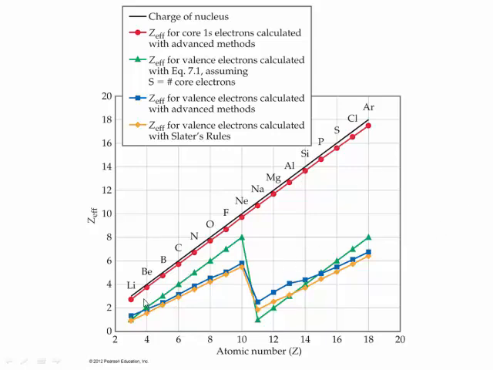If you look at the charge of the nucleus, that's what the red is essentially, what the 1s, or the closest electrons to the nucleus, feel as their charge. But if you start looking at the outer electrons, you see that you have this drop in the charge once you get past element 10, which is neon, get to sodium and beyond. The effective nuclear charge goes back down essentially to 1 and then increases. These 3 different colors are just 3 different ways of calculating that, because it's not perfectly 1, 2, 3, etc., but it's pretty darn close. The green is the 1, 2, 3. The others are what you actually calculate.